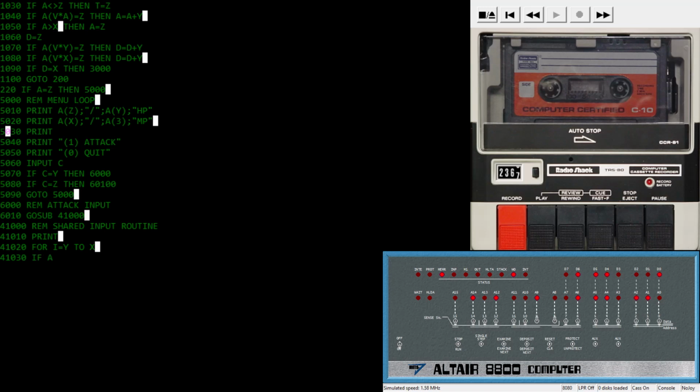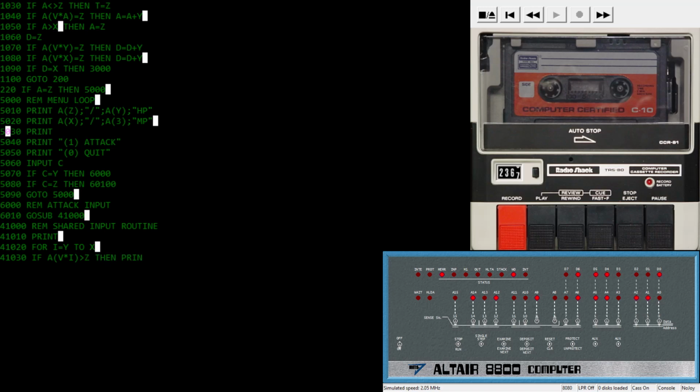Okay, no, V times I. So A equals V times I is greater than Z, right? This will check the hit points for the enemy characters.